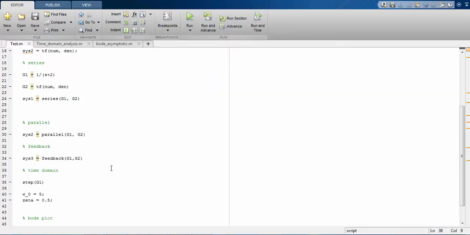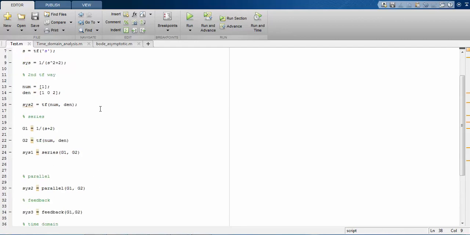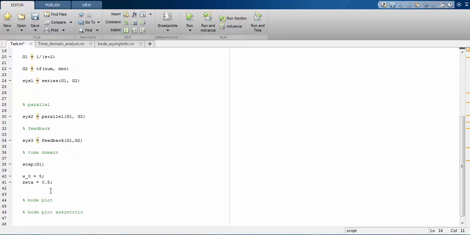So let's give another example. Let's change this to a system that oscillates. If we use this second order system, let's see what happens.